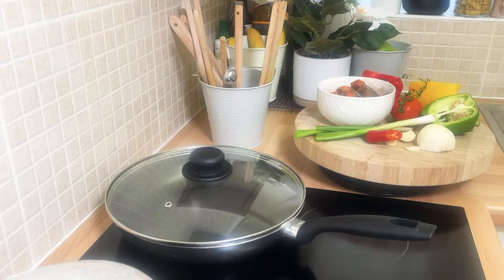I'm going to start off the show right now. I'm in the kitchen, and I'm going to show you exactly how to make this beautiful tin mackerel and rice. All right, tin mackerel and rice.